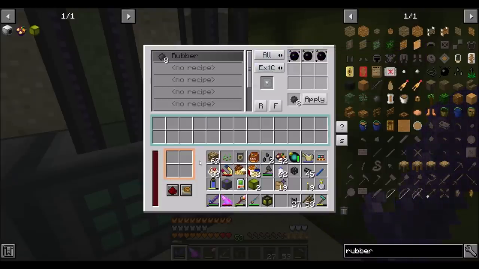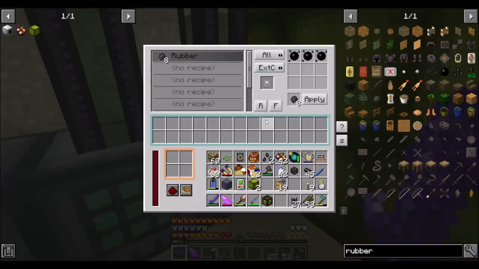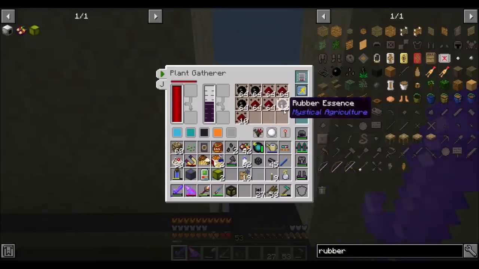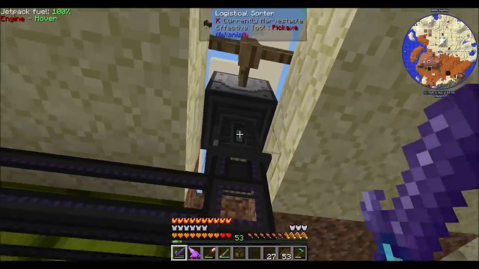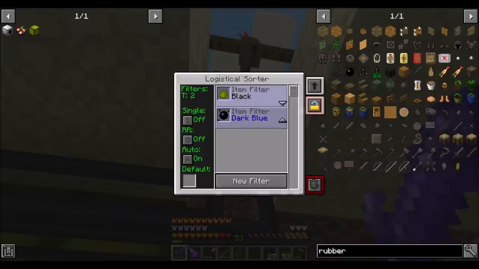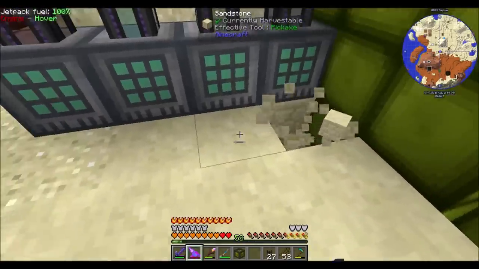External crafting buffer. We have to get you guys power, by the way. And that should be cool, right? So if I make you have rubber, so we'll do a new filter, item stack, rubber goes to dark blue, save, then you should get all the rubbers. Sweet.